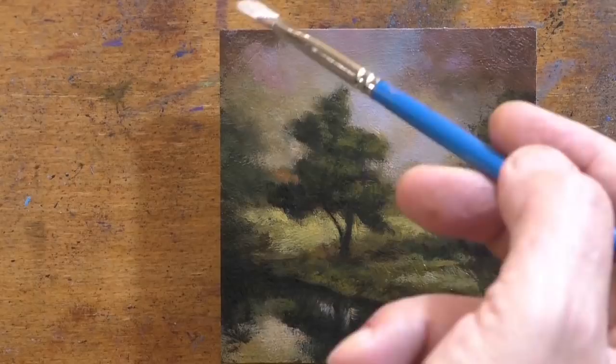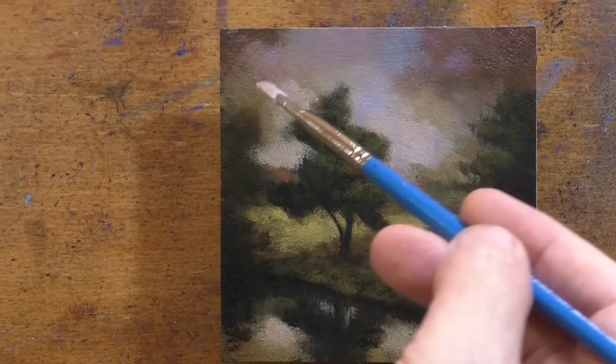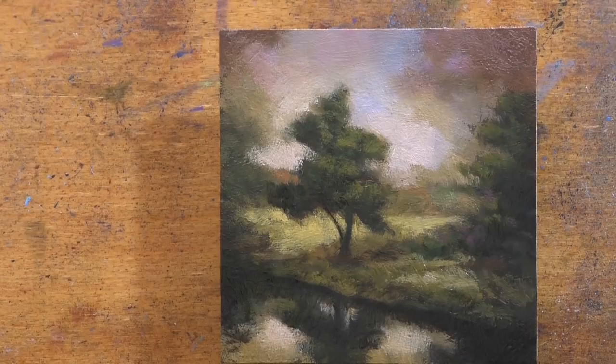Of course with this detail thing — it's a tiny little painting, three and a half by three and a half, so you'd use a pretty small brush. But you might notice the brush I'm using is not terribly small; it's actually a bit uncomfortable, and that's another thing I recommend: always use a brush that you can get the job done with, but it's a little bit uncomfortable. This will give you the expressive brushwork — you'll be able to tell it's a painting, not a photo or some over-rendered illustrative thing.